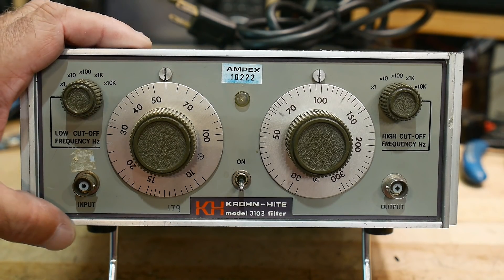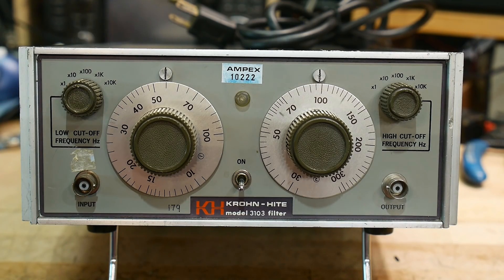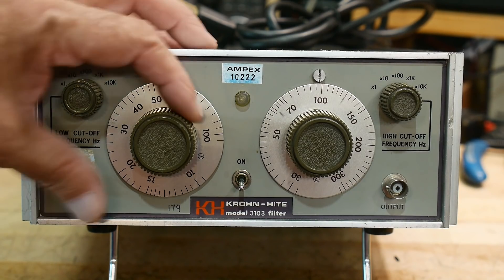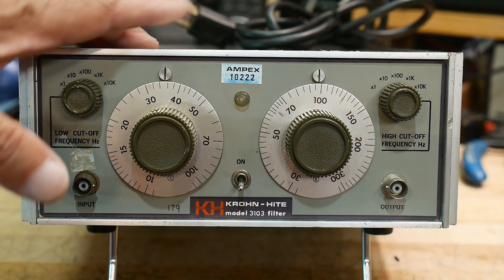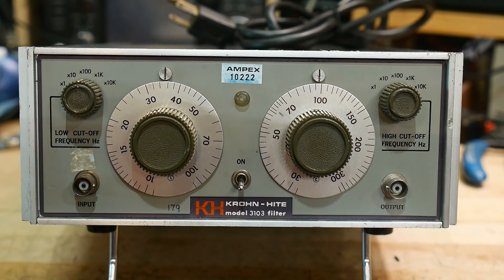So I got this for 30 bucks and he said, you want some more stuff? So I don't know if you remember, I bought some HP microwave amplifiers and he, again, sold me some stuff and then gave me a bunch of stuff. He gave me some attenuators and he gave me some other stuff. Anyway, same guy, I saw his, on Craigslist they don't say who it is, but it shows kind of the area it is. And I go, oh, that's probably that guy. And so we had a real long chat, too, about the old HP days and stuff. So he used to work at HP, he used to build the counters at microwave counters in the HP days. Anyway, so like I said, I bought this for 30 bucks and then he threw in a bunch of other stuff. So let's take a look at the freebies.